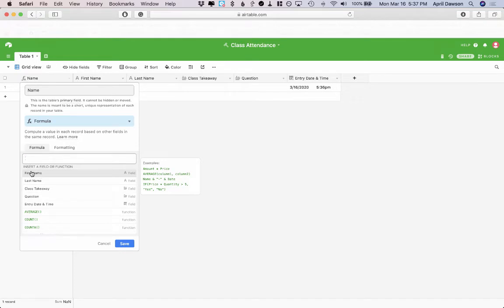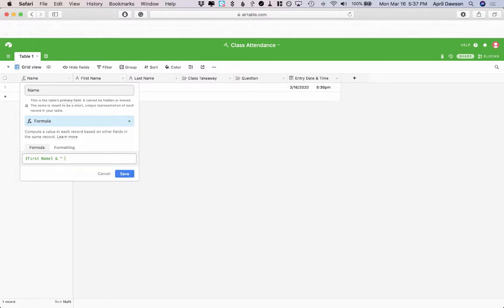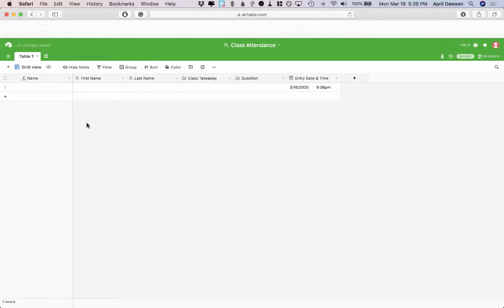So I'm going to click on first name, which is a field in my database. Click on first name, space, and then the and sign, space, open quotation marks, space, close quotation marks, because I want a space in between the two fields, space, and sign, space, and then I'm clicking last name, and then save. All right, let's see if that worked.